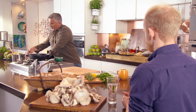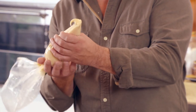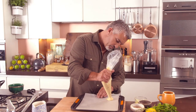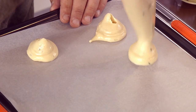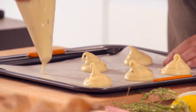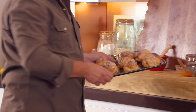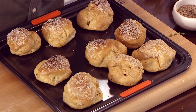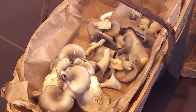You can smell the thyme now as it gets warm — the heat releases the oils. Pipe just dollops of the mixture onto the tray, about the size of golf balls. Preheat your oven to 220 degrees Celsius. Bake the buns for 10 minutes at the centre until risen and golden, then reduce to 190 degrees Celsius for another 30 minutes. Top the buns with sprinklings of parmesan for the last five minutes. There are your puffed-up choux buns, ready to be filled with the lads' mushrooms.